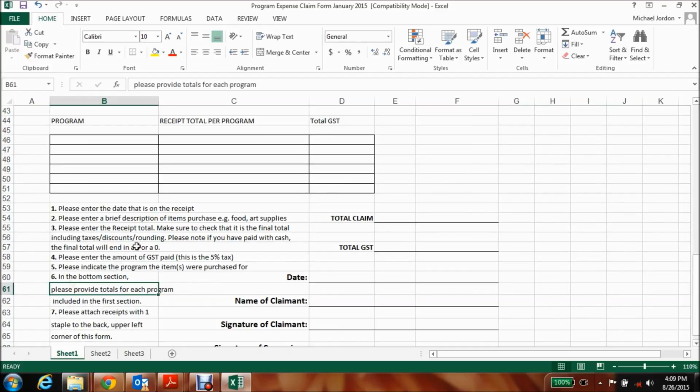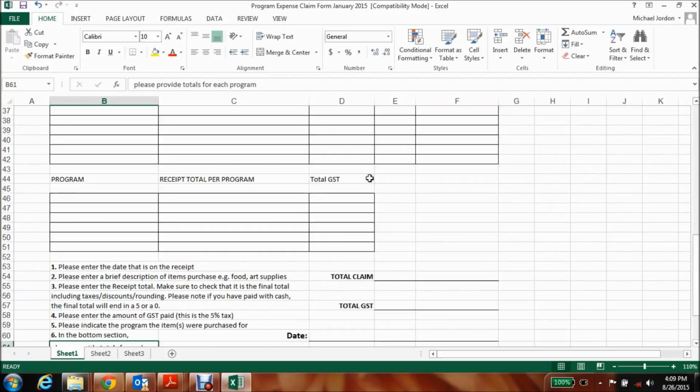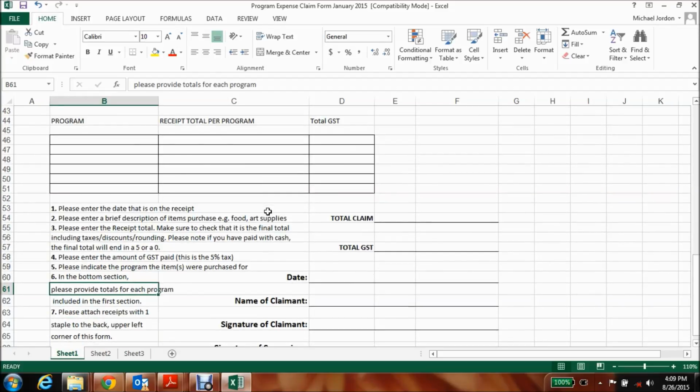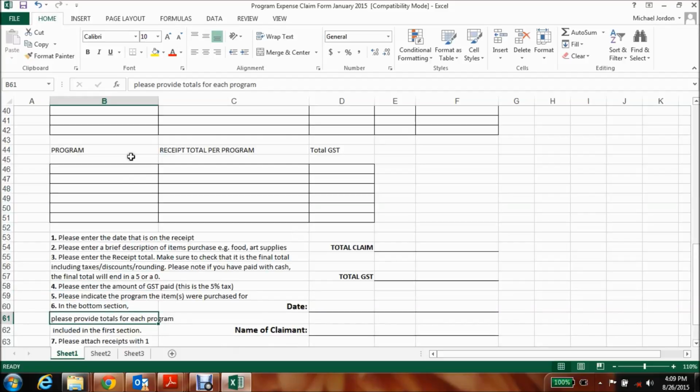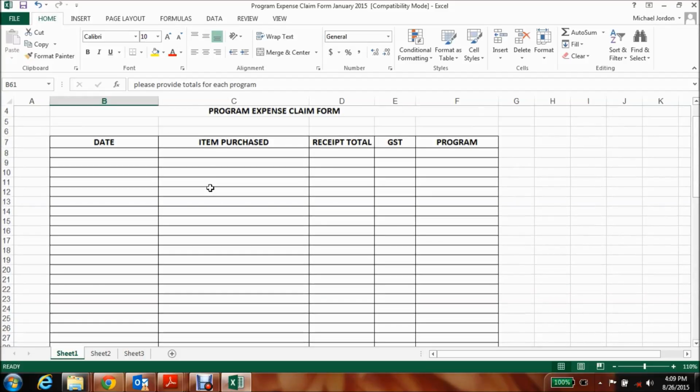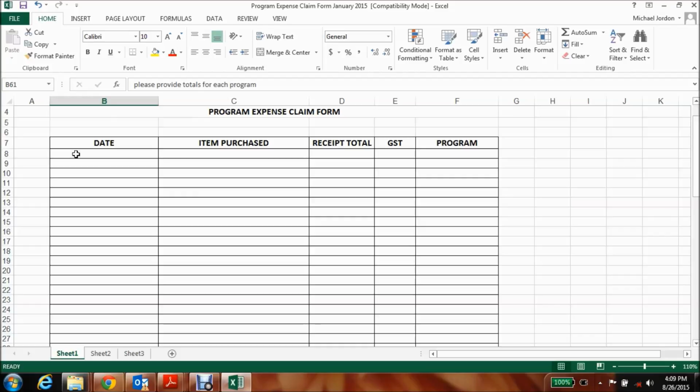The next section discusses why we have this section here. Now, if a rare instance happens where I go out as a program leader of Chase River OSC and have to spend some money on, let's say, Chase River daycare, this is where I would indicate the totals. As a bit of a tip, just backing up 1 second, if I'm recording the receipts for Chase River out of school care, I would do so here for all of these line items here.